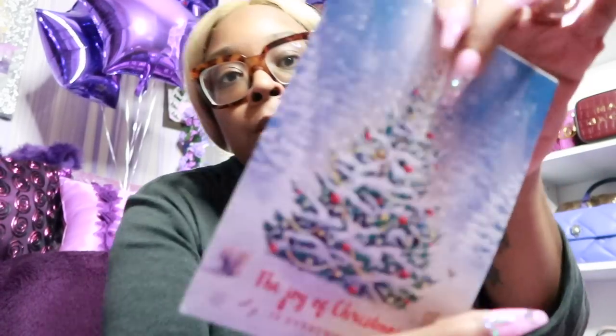I got a card from, it doesn't say, it just says Sacramento, California. It's a Christmas card, and it's Elsa Hernandez. She always sends cards. So thank you so much, boo. She sends cards every year for my birthday, Christmas, and everything. And then I got another card. It doesn't say from who. Why y'all ain't saying who it's from? They probably said in the inside. Yep, Alicia Whitfield. And she left her phone number.